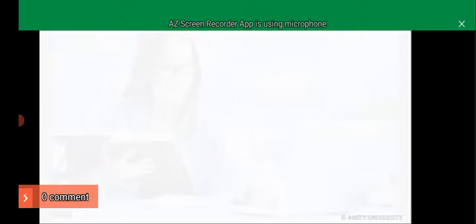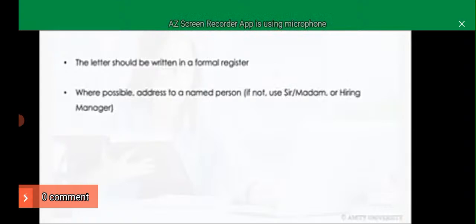So next, we'll look at the content and the style of a cover letter. We sort of start off from the almost theoretical, what's the purpose, the general layout. Now we're getting a bit more into the nitty-gritty. The cover letter should be written in a formal register as opposed to informal. Because of the purpose, it should be formal English.